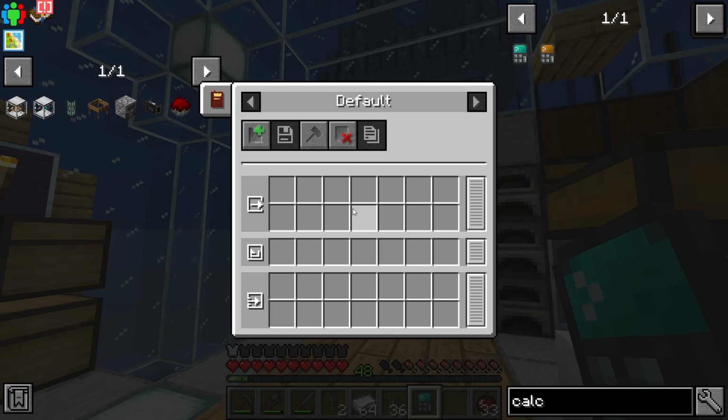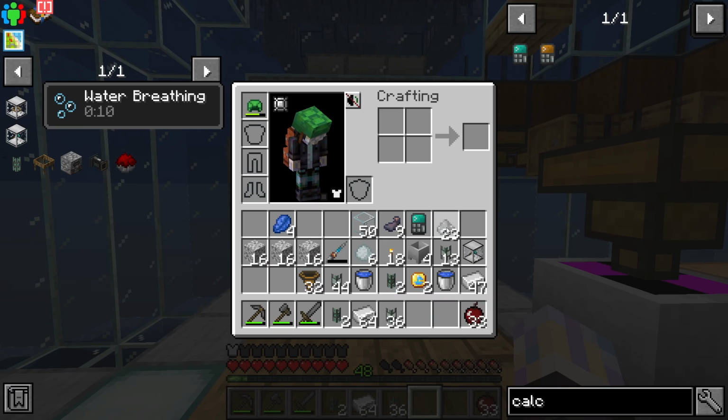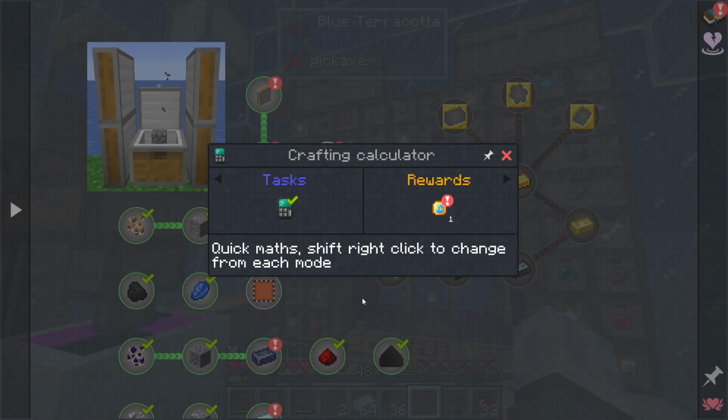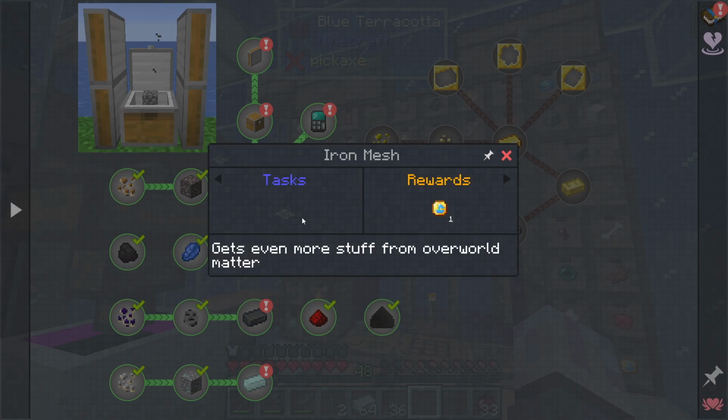I'm not that interested either. I mean, if I need to calculate something, I'll just use a calculator. So maybe I'll look at that at some point and figure it out. But I'm not going to spend much time on it right now when I really just want to get to progress. Here's the main thing I want right here, an iron mesh.